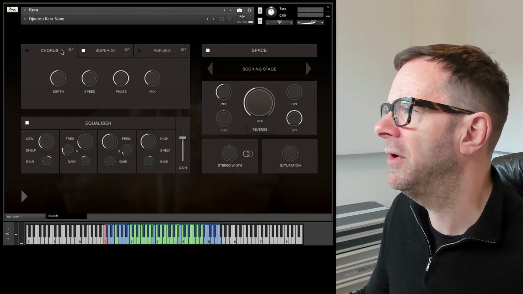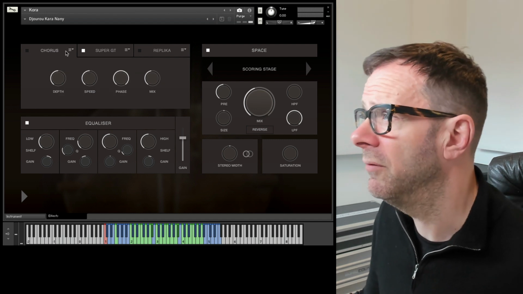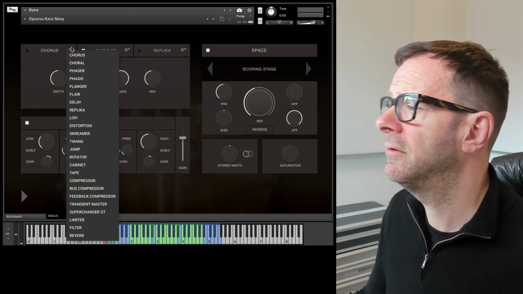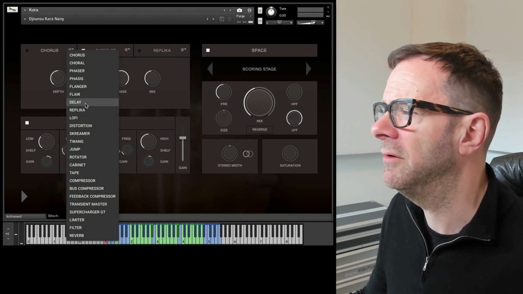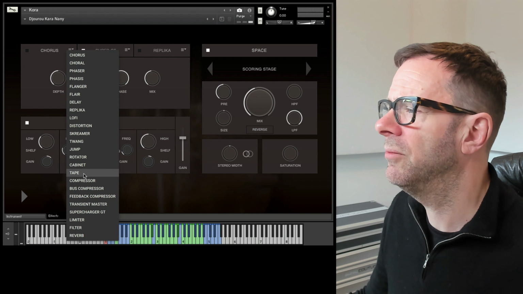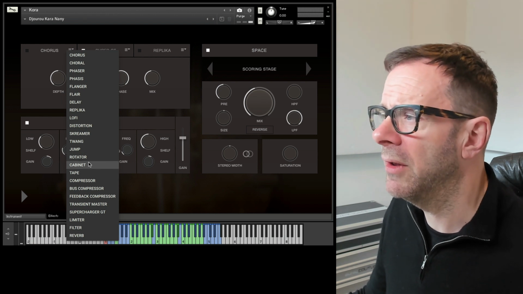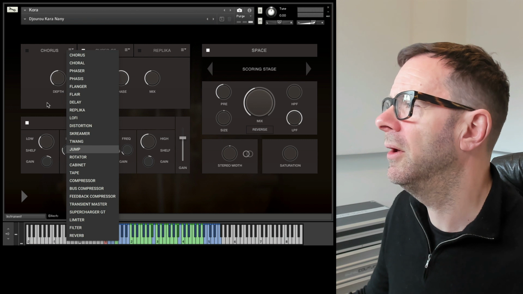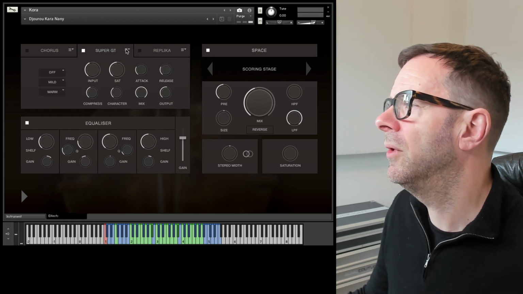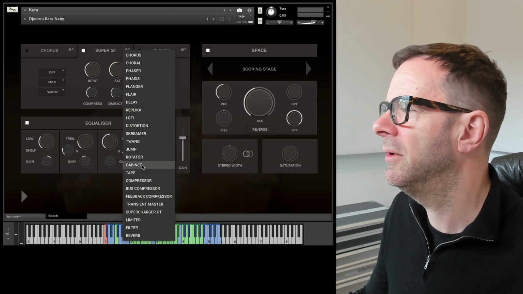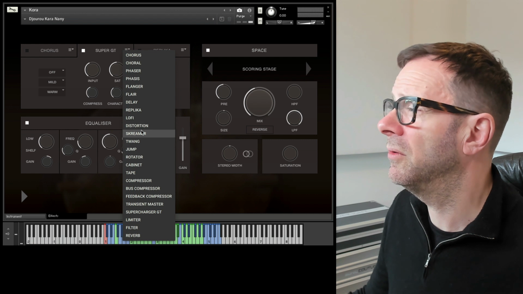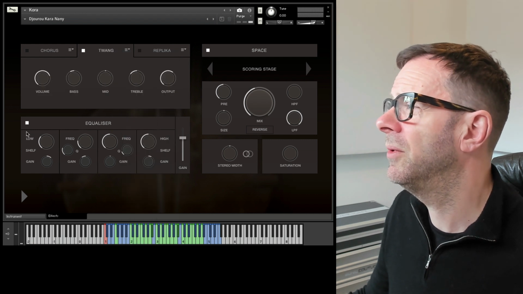A lot of NI effects in here. I've talked about it in other videos. You get a great list of different inserts. Some of these are fantastic. The replica delay is fantastic. Supercharger compressor is great, and you've got cabinet options as well. If you wanted to go for a kind of electric Kora type sound, or you've got screamer, twang, and jump.